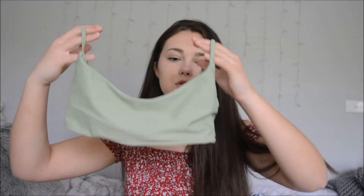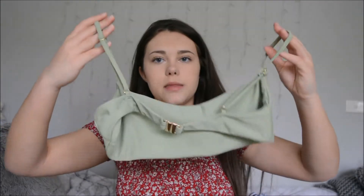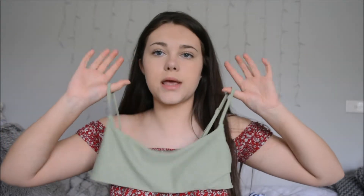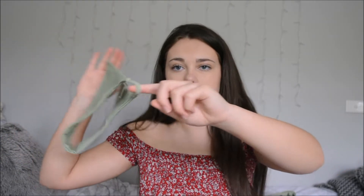The rest of the bathers are from Glassons. I'll try to link all of them down below if they're still online so you can purchase them if you're interested. The next one is this little green bikini. I have so many tops in this style — I think the rest of the bather tops are this exact style, just different colors and patterns. This top has adjustable straps. I really like green, so I got this one. The bottoms just have thin straps on the side and they're comfy.